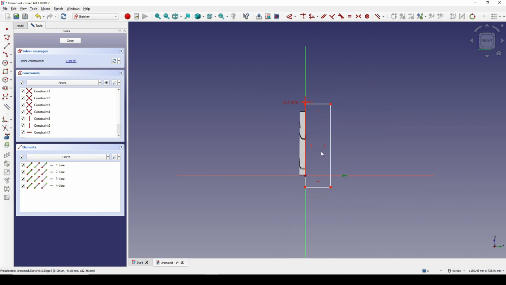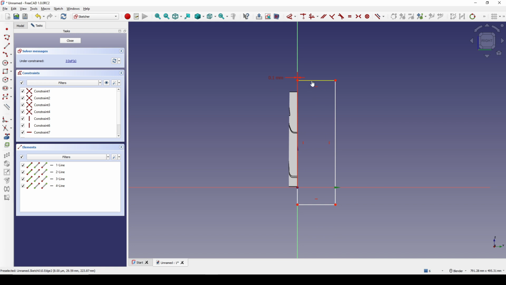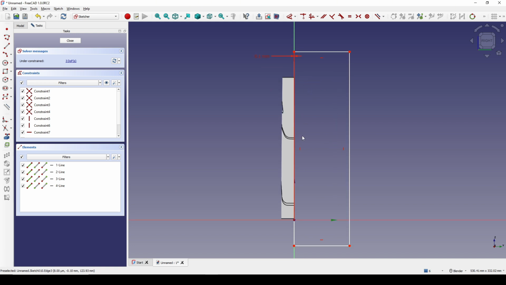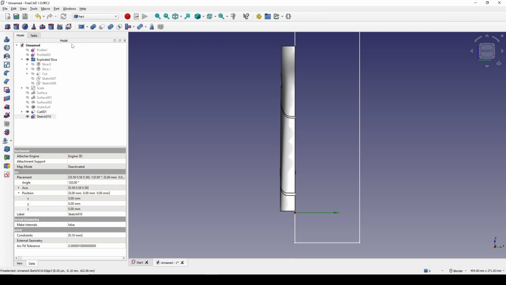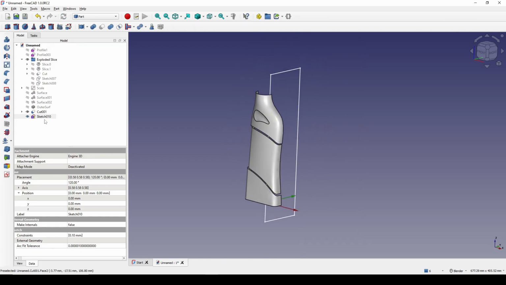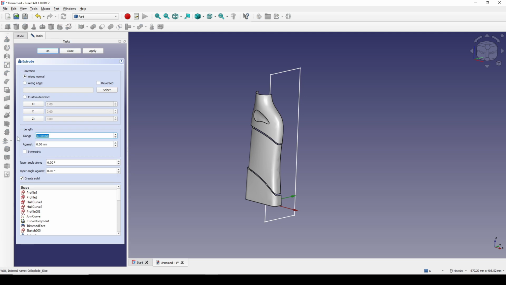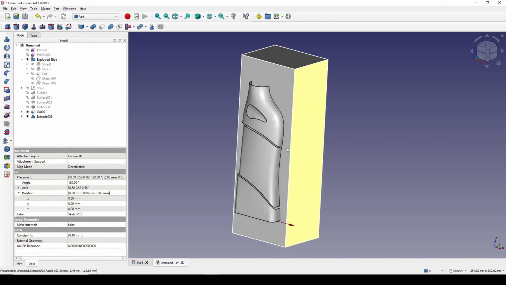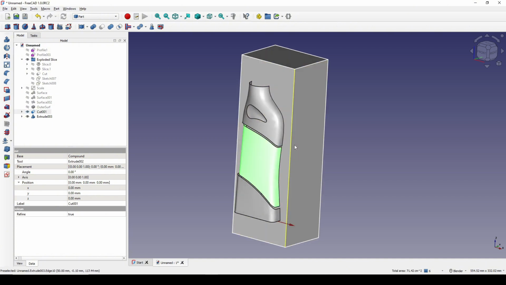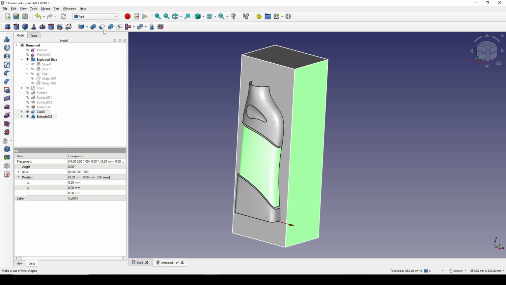Okay. I make sure the rectangle are outside of the surface. I close. I select in my new sketch and go to extrude. 100, symmetric. I select in the cut and the extrude and just cut it.